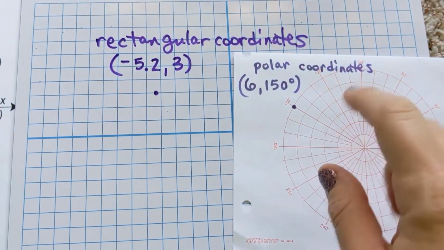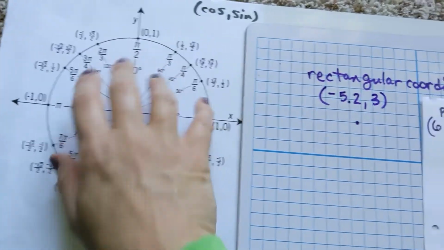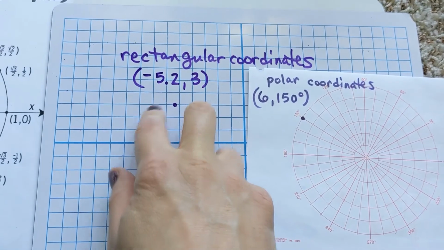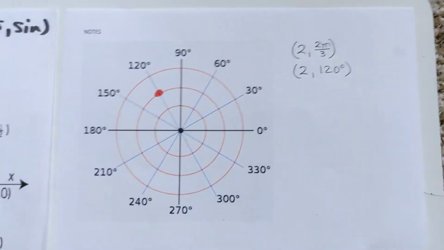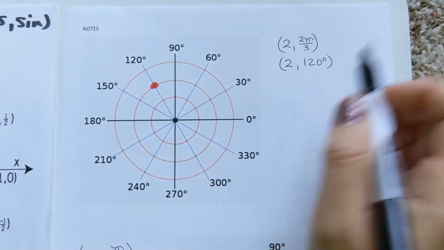So what you're going to be doing is getting a coordinate like this, using the numbers off the unit circle, multiplying by that number to get rectangular coordinates. But again, we're going to leave them as square roots. Okay, so again, this is the second part of your homework, switching that to rectangular coordinates.